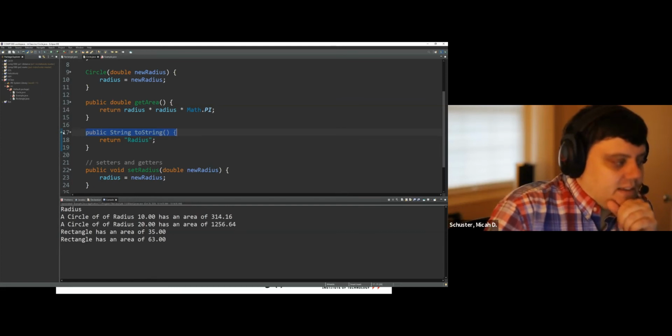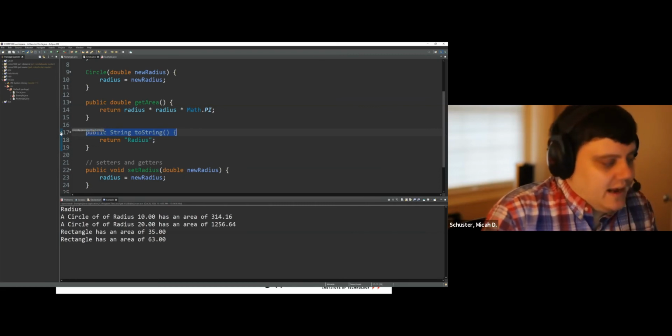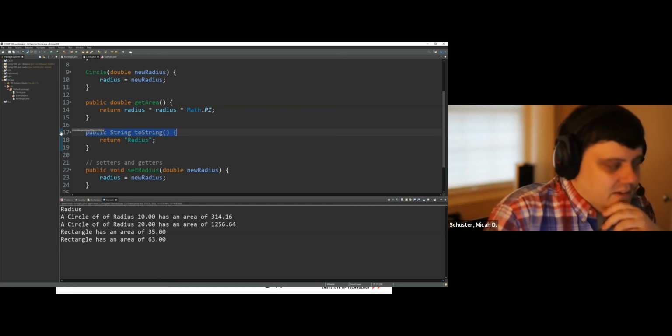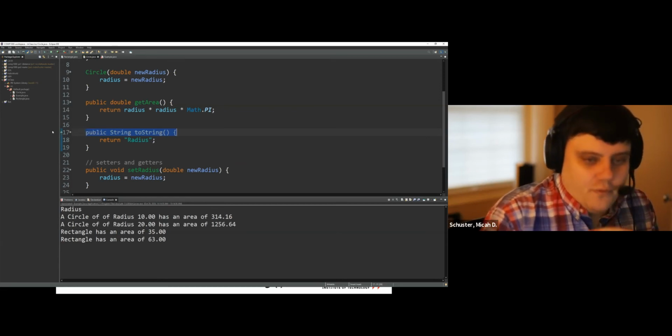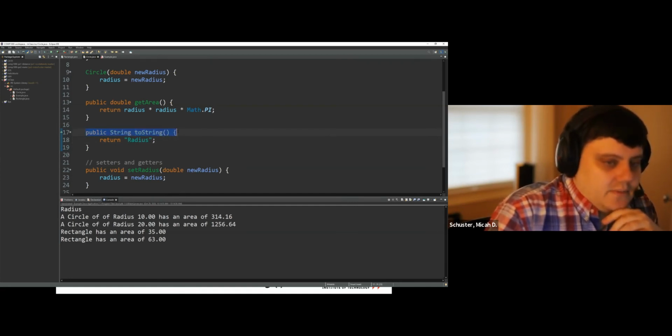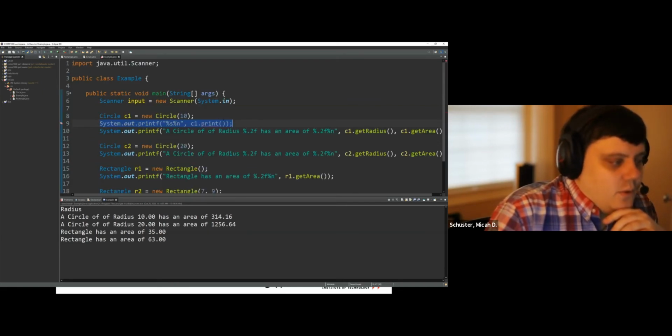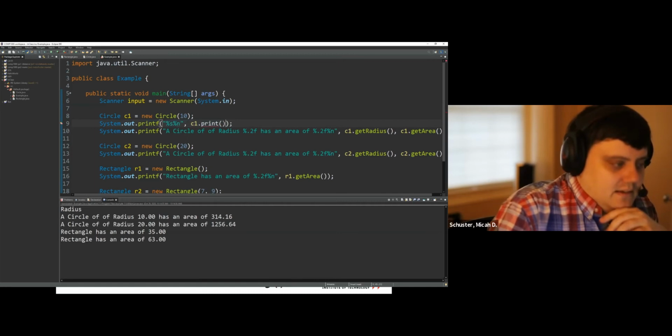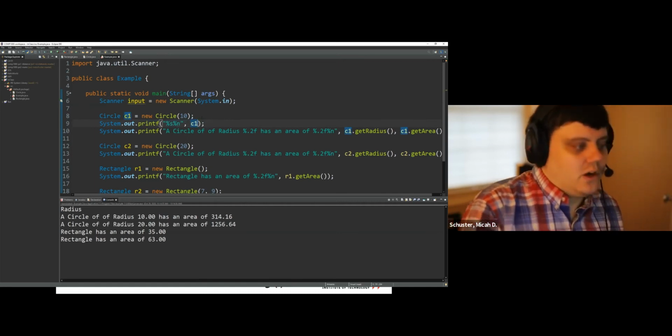And you'll likely notice a little symbol that pops up if you've spelled everything and done everything correctly here. There should be a little green arrow, and it mentions an override. If you squint, you can probably barely see it on the screen here. It mentions something about an override. Java looks for this method in your class. If it finds it, it will run it even when you call it like this.